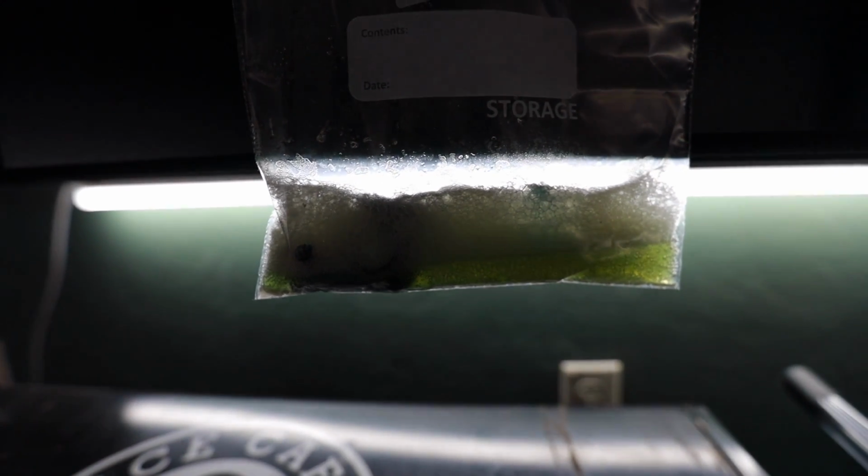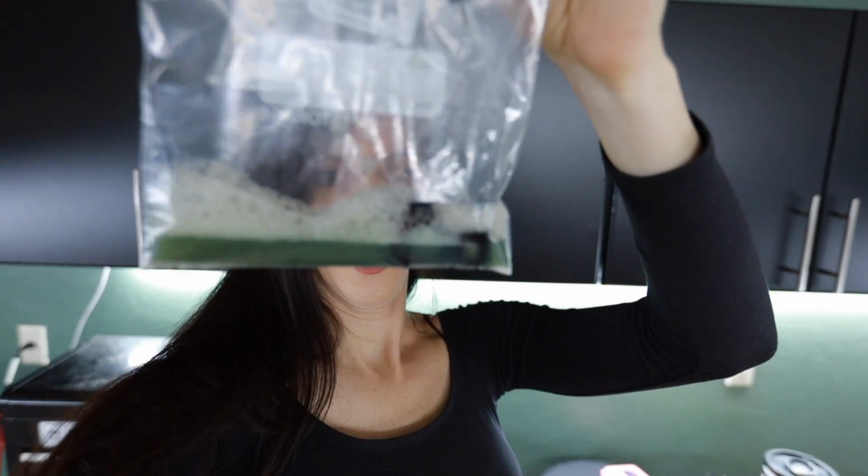Now that's done, I got a concoction of chemicals brewing over here. I actually used some baking soda and vinegar, apple cider vinegar, because that's all I had. I'd say it's pretty good.